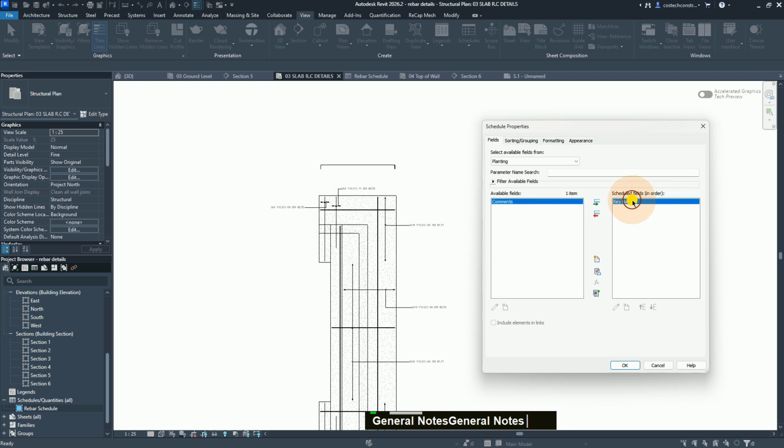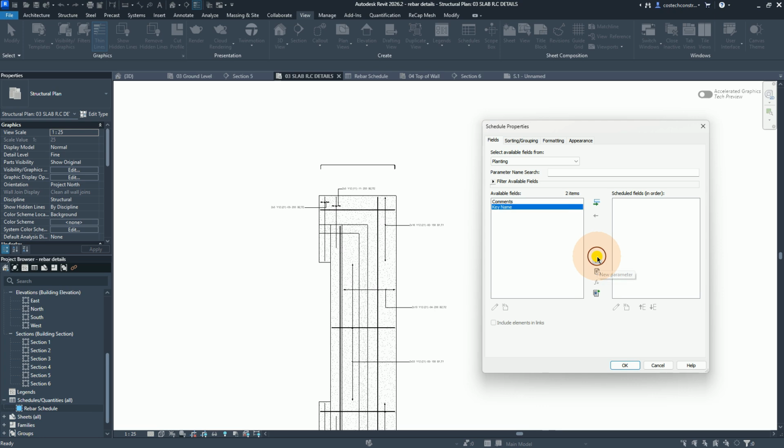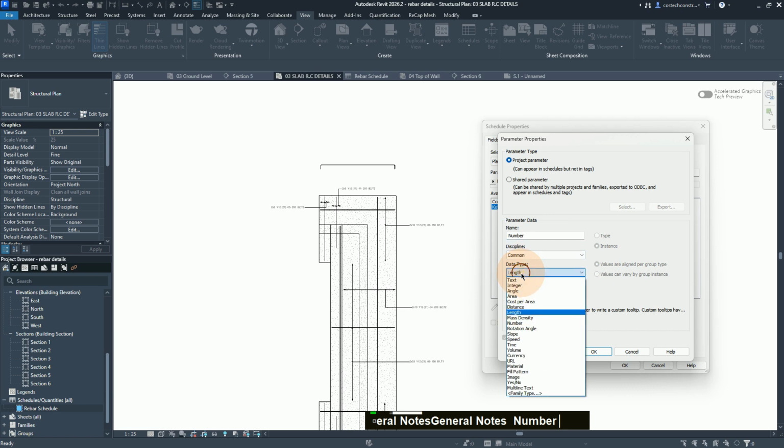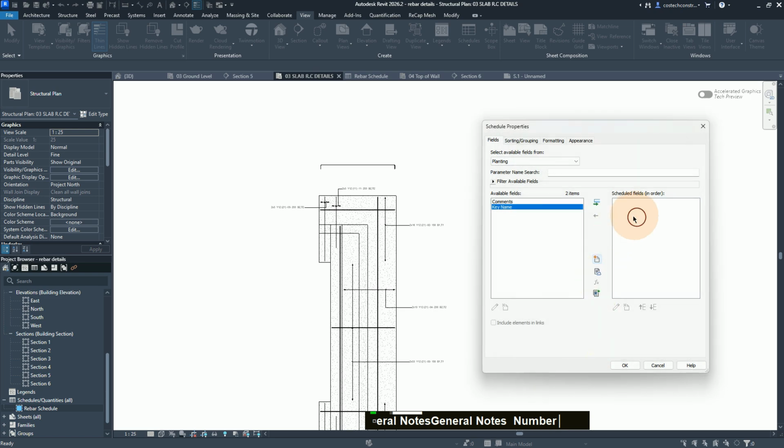Now for the key name, I'm going to remove it, and now we are going to add a new parameter. For the name, I'm going to give it, for example, number, and under the data type, you are going to set it to text, then OK.